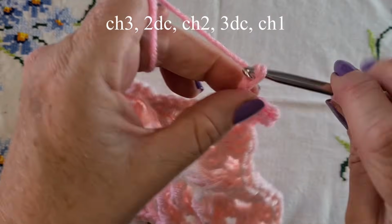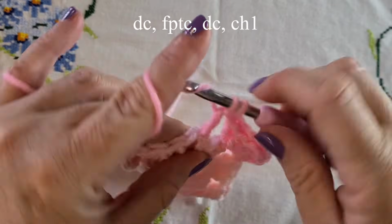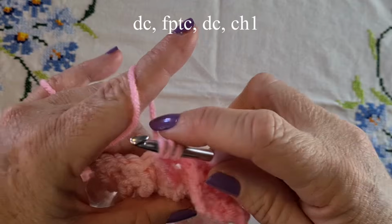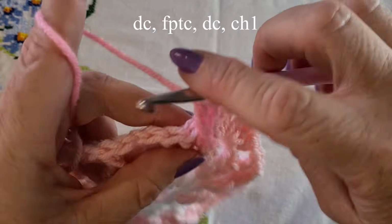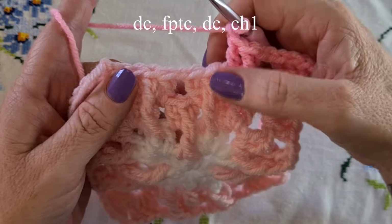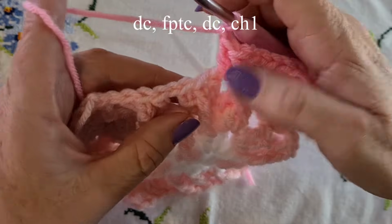Of course, we're chaining 1 for the side, and then we're going to be working into this space and this cluster. So a double crochet, our front post double crochet, pulling it up and yarning over and pulling through 2 loops 3 times, and our second double crochet to complete the cluster. Now the only thing that differs for the rest of the square is that instead of working into just a normal stitch, we're actually going to be working into a front post stitch.